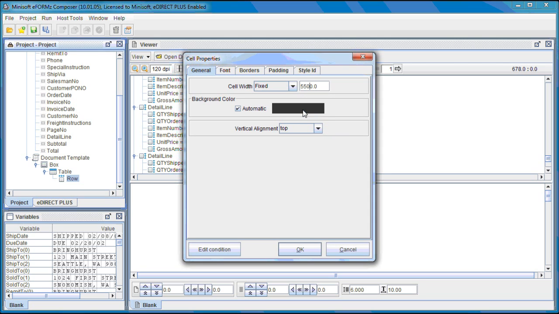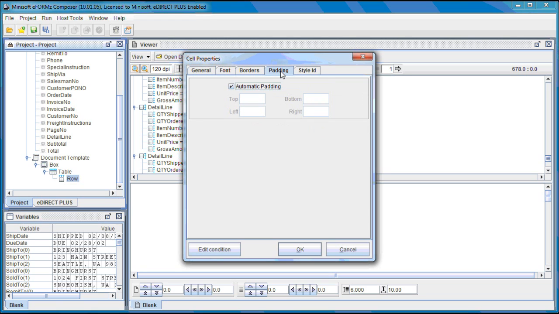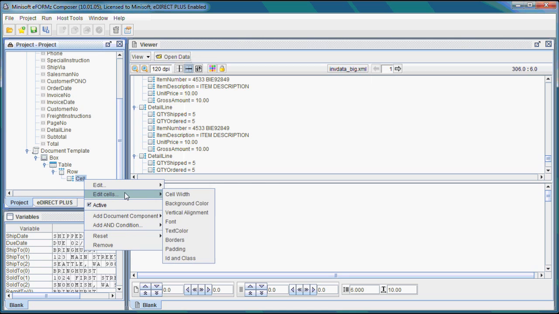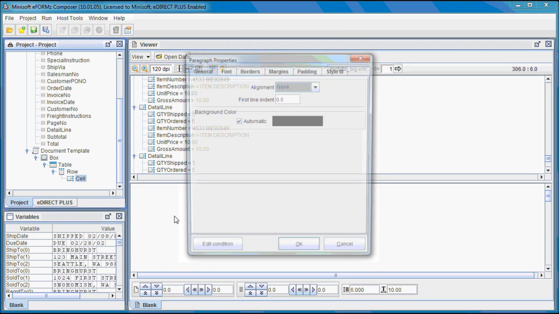And the maximum fixed value you can use with a portrait style form is 5,500 decipoints. With a landscape style form, that increases to 7,400. But since we're using portrait in this example, we'll keep it at 5,500. And that gives us plenty of space for our logo that we're going to be placing. Before we click OK, let's look at the padding. Let's give it a little padding. We want our logo to have some padding. We'll give it top 10, bottom 10. That gives it just a little bit. And we'll select OK. And to this cell, we can right-click that and select Add Document Component Paragraph.